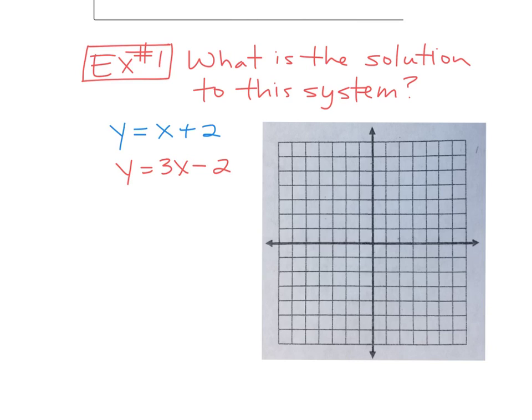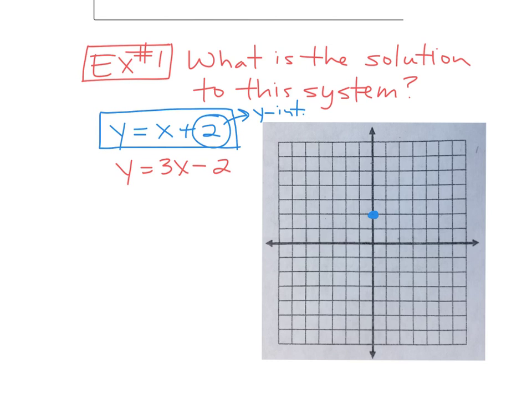All right, so let's start with the blue line. If I want to graph this line, what form is that in? Slope intercept, right? That's in slope intercept form. So what do you plot first, the slope or the intercept? The intercept. And is it an x or a y intercept? It's a y intercept. So we're going to plot our y intercept first. Where do I move to for that? Up 2. So we're going to put a point right here.